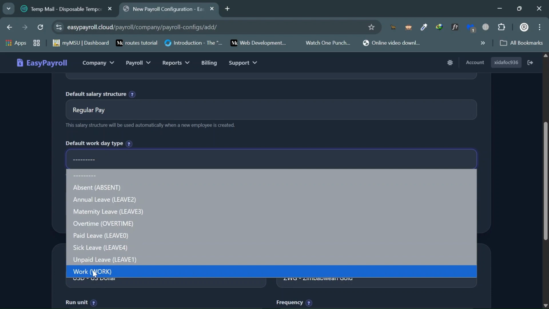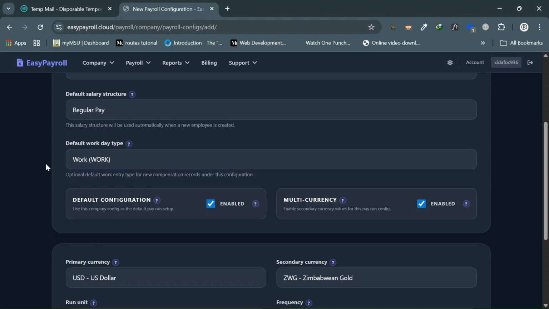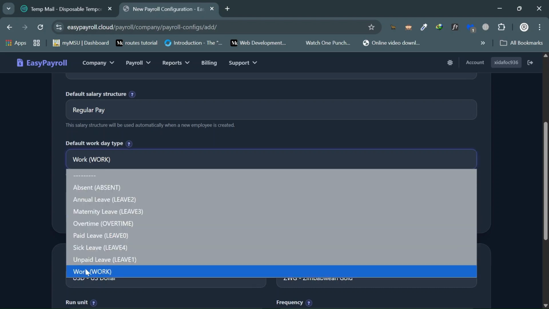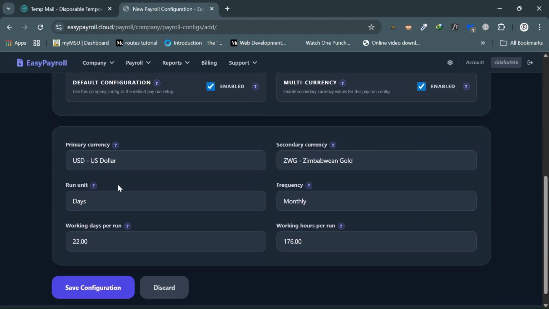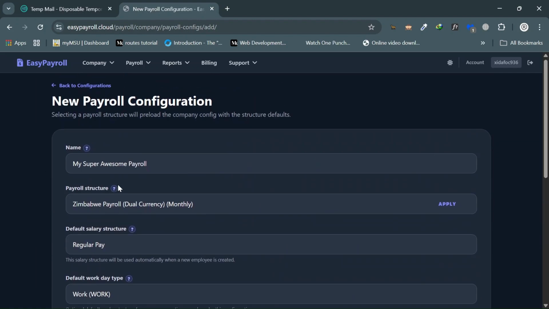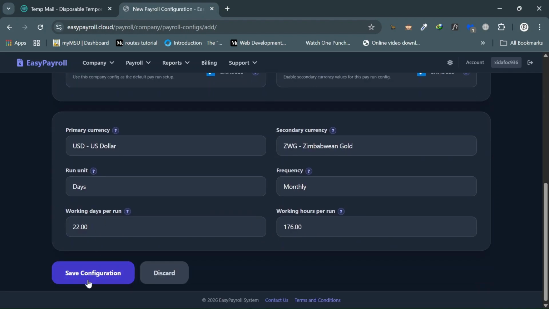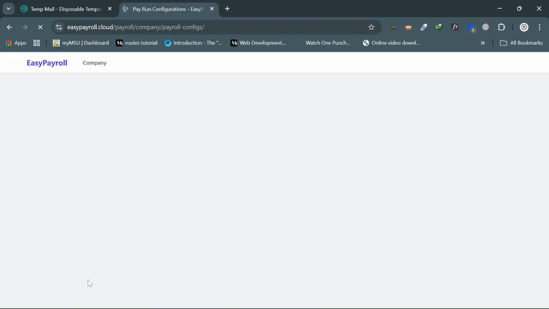Which usually is work, to say, okay, what actual type of work gives an employee money in the system. So this is most definitely going to be 100% of the time work. So you just have to select work for this one. So once that has been done, we are done with our payroll configuration, and I can say save configuration.